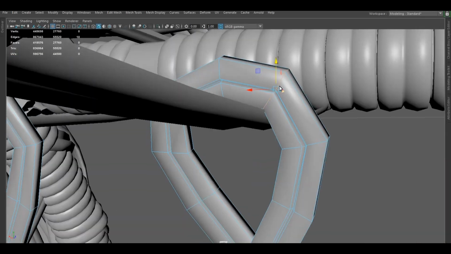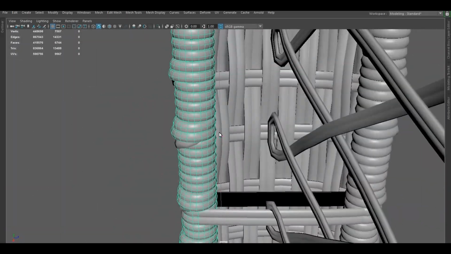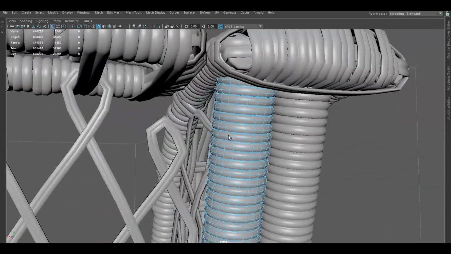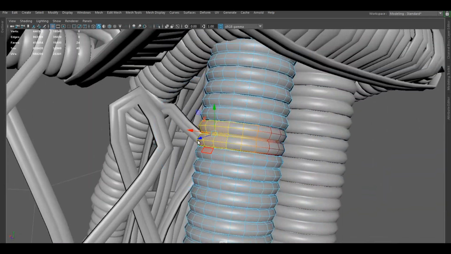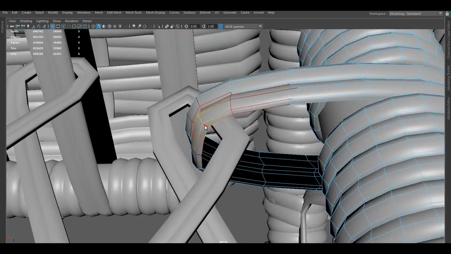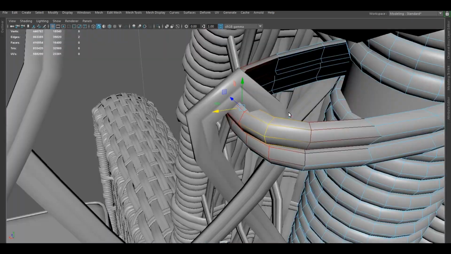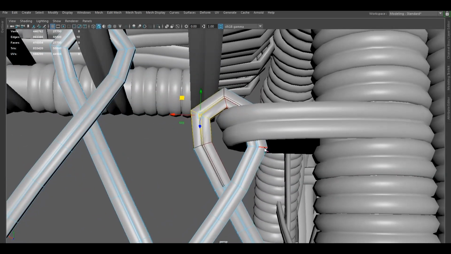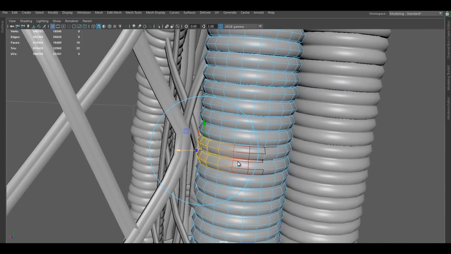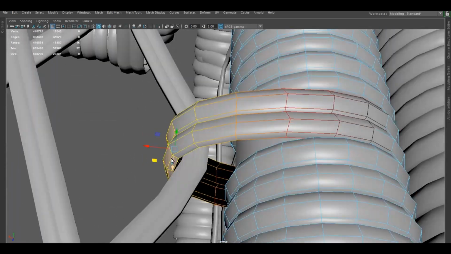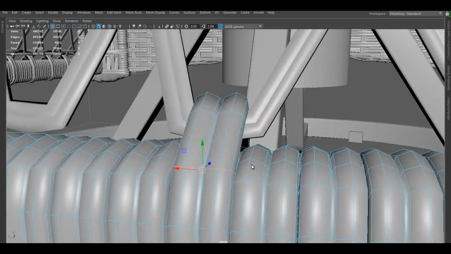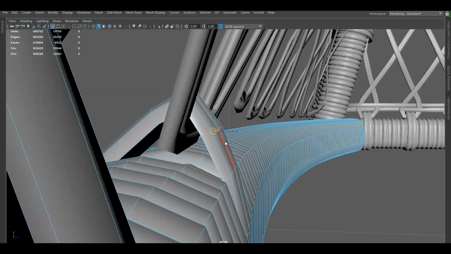I am going to do the same thing to the other sticks, so I am going to skip here. As you can see, I have finished duplicating and adjusting these wicker sticks. Now I am working on tying these sticks here. I am going to skip here. I did the same thing with the bottom part also.